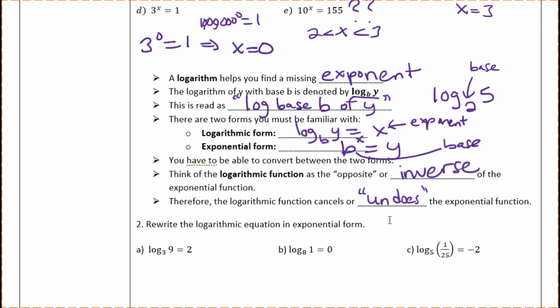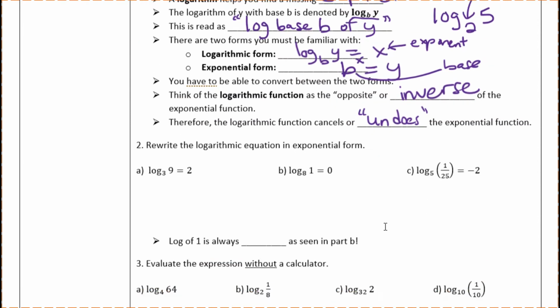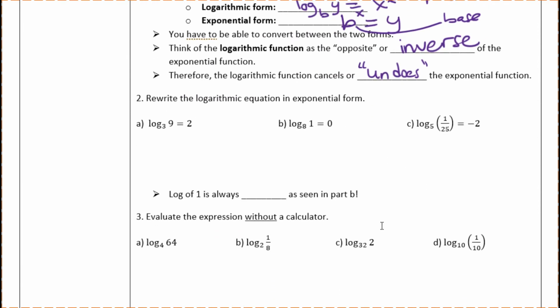So knowing this idea that they're inverses or opposites will actually help you out a lot in the long run, because you'll be able to solve easier having this concept in mind. So I'll show you an example. Let's say we want to rewrite the logarithmic equation into an exponential form. So we want to convert between two forms. Right now this is in log form.